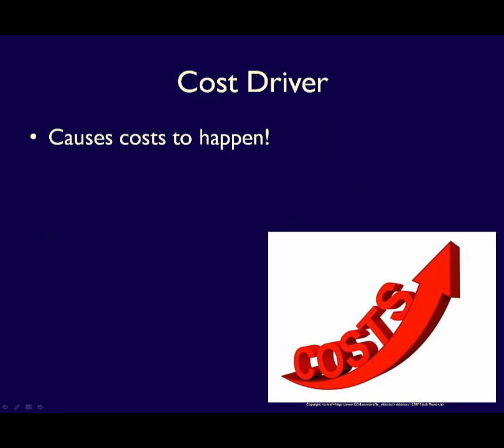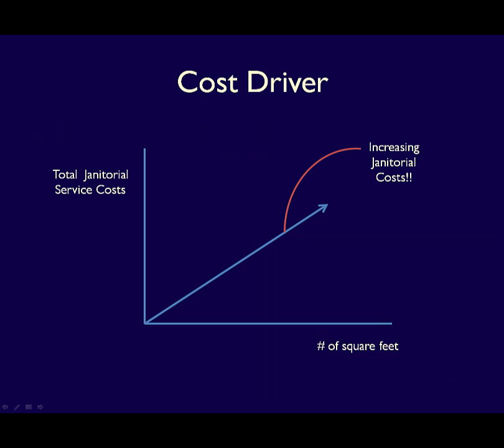A cost driver is an activity that, when it changes, causes a change in the costs. For example, the number of square feet in a building will drive the cost of janitorial services. Why? Because the more square feet there are, the longer it takes to clean the space. More space equals higher janitorial costs.